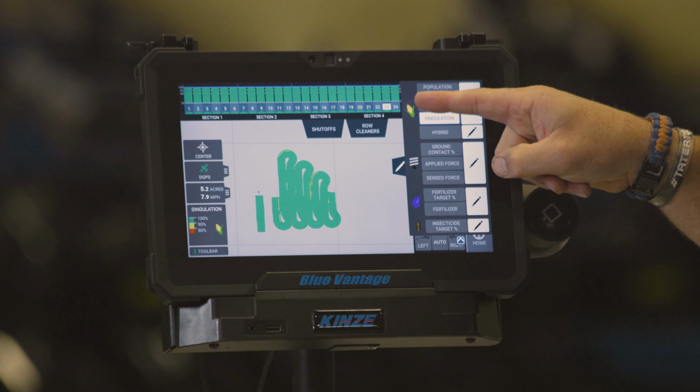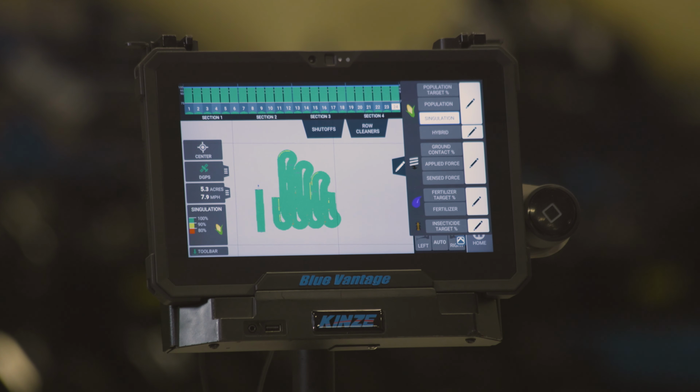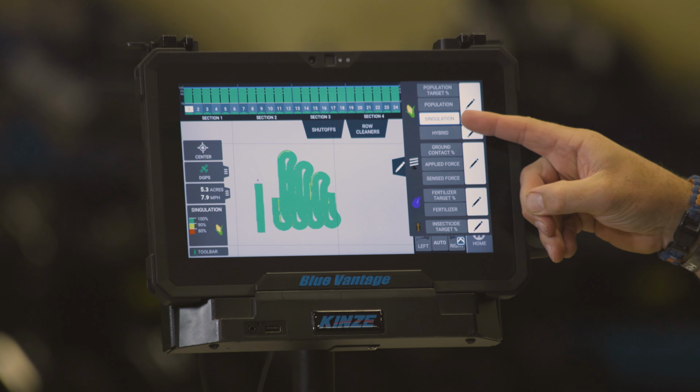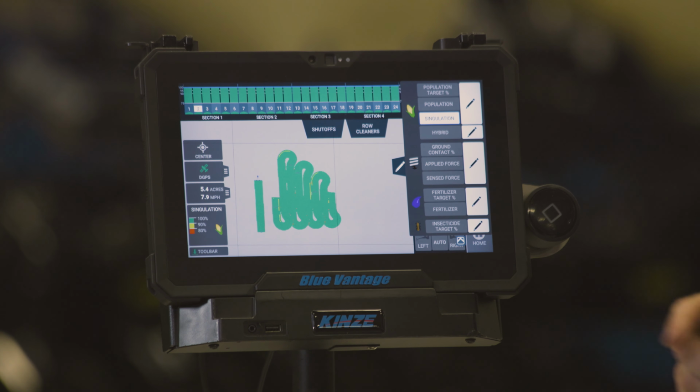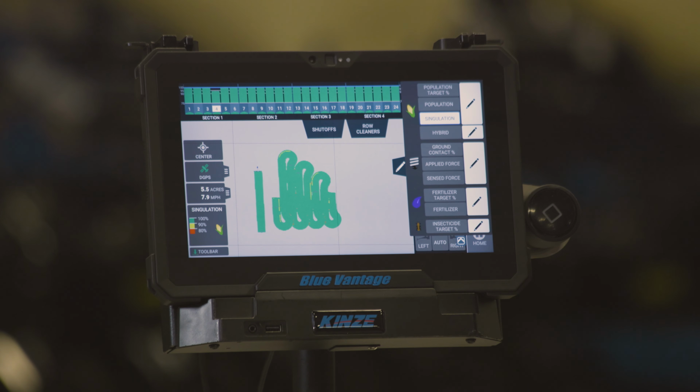We can see we have selectors that are specific to the crop, so our percent to target, our actual applied population, the singulation map, which is highlighted here, and our hybrid selection as well. We then get into downforce, so we can see our ground contact map, applied force map, and our sensed force map.